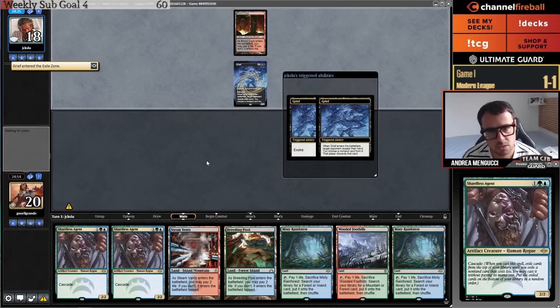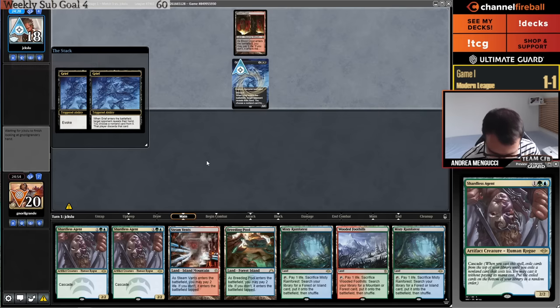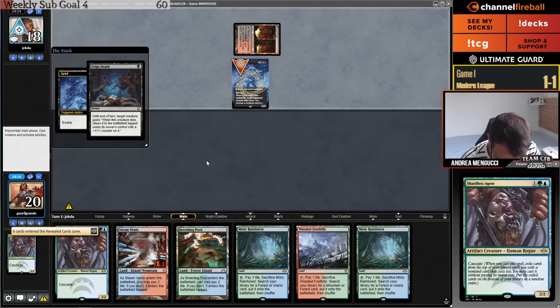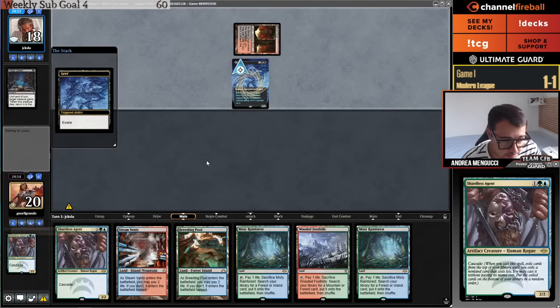Did you go turn one right away? They scam me? Alright, I got lands then. That's Aragorn the Unifier. Okay. I got lands.